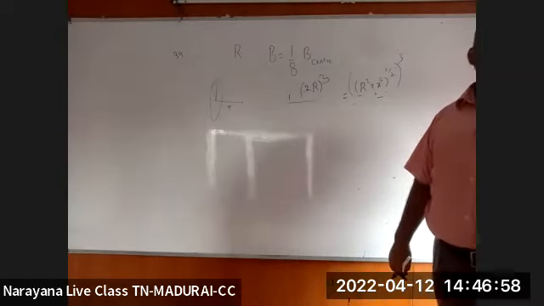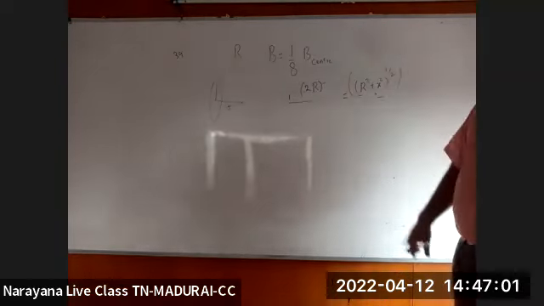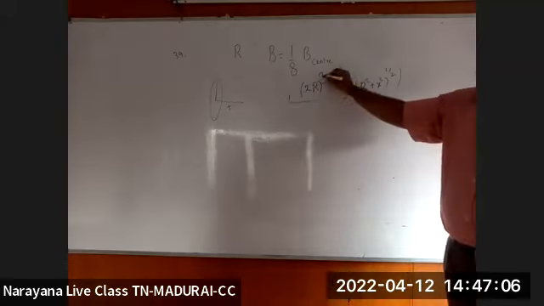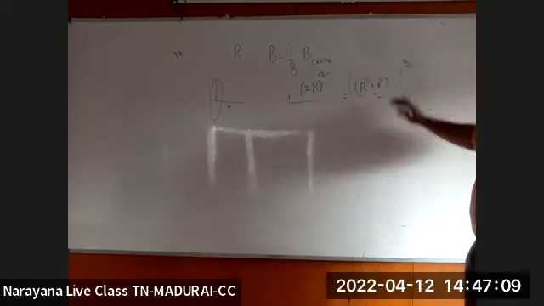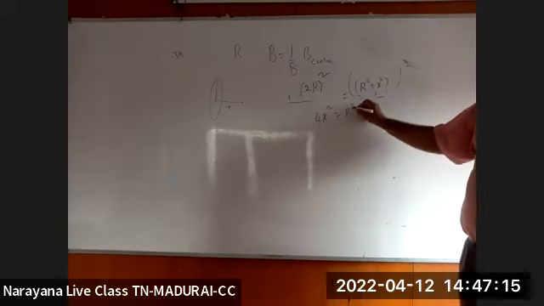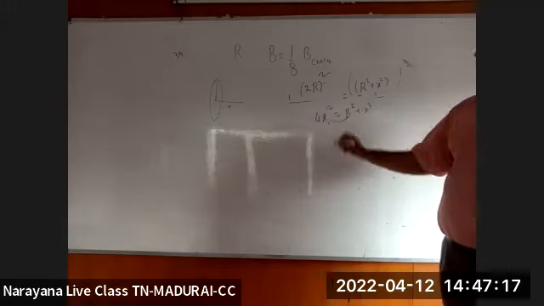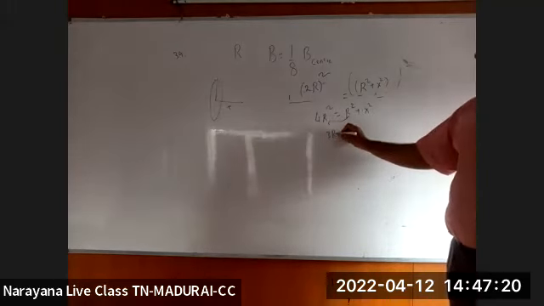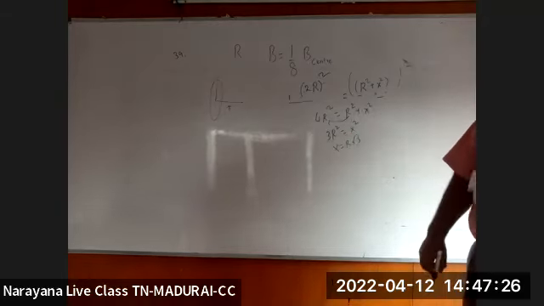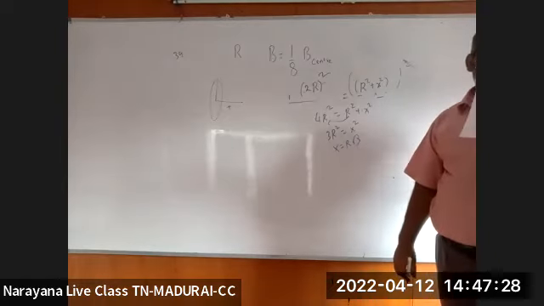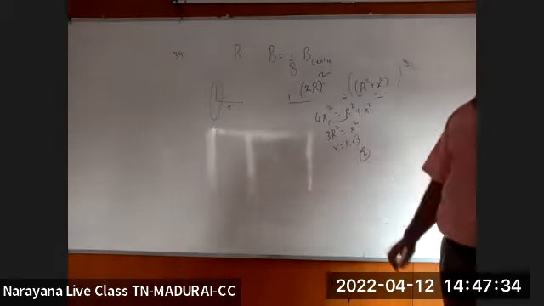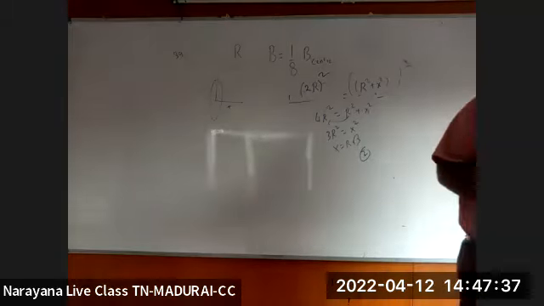Are you all understanding now? Cube cancels out. Now I will do square. Now 2 also cancels out. Understood? So here on the left side, 4R square equals R square plus x square. R square I am sending to this side. So what do you get? 3R square equals x square. So x equals how much? R root 3 is your answer. Which question you said, right? So option 2 is the perfect answer for the question. Next.